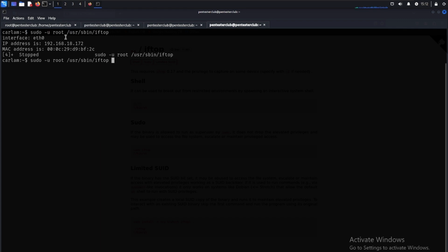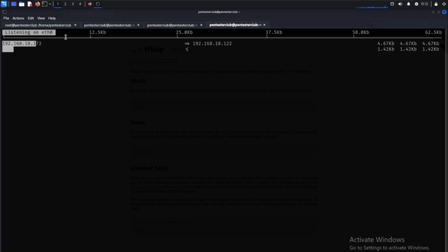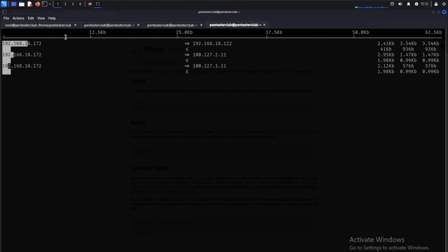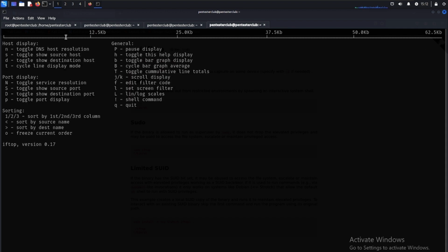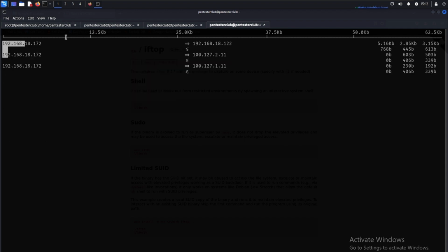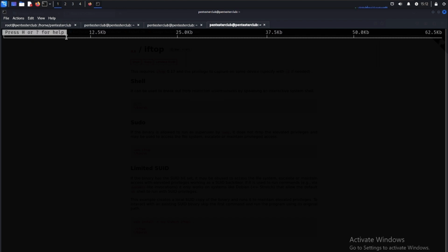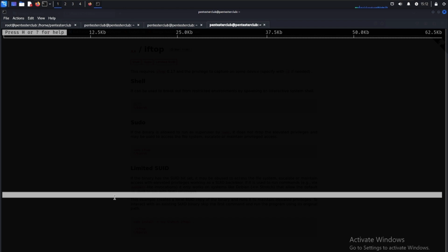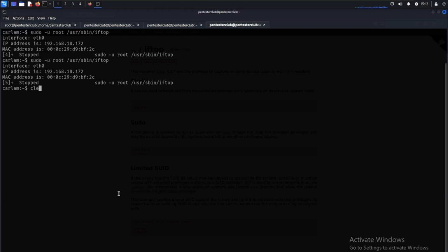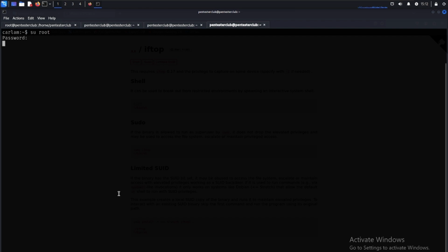No, let me just quit. Now listening this in it's 0. Let's try this. So this is su root. So it's asking the root password here.